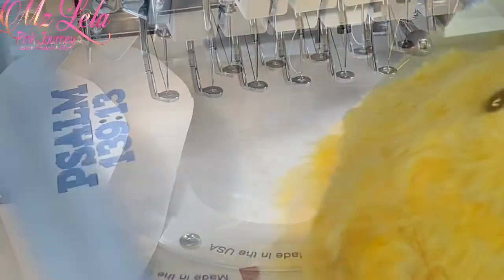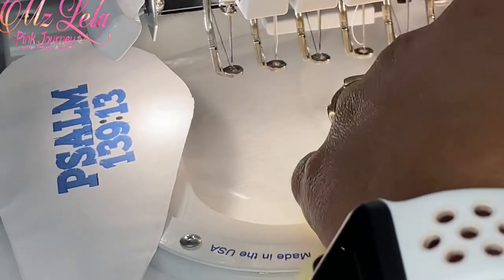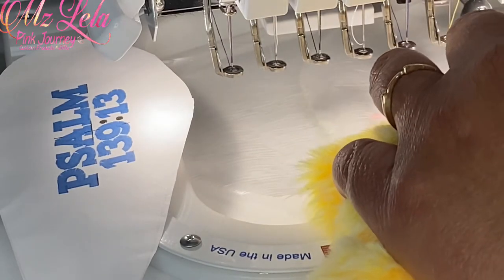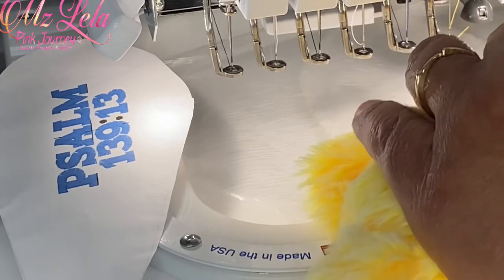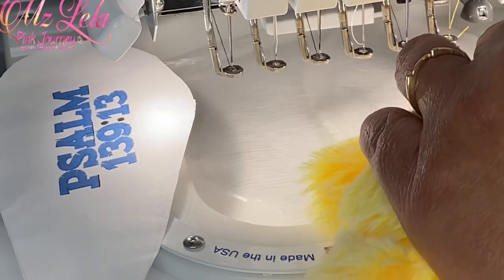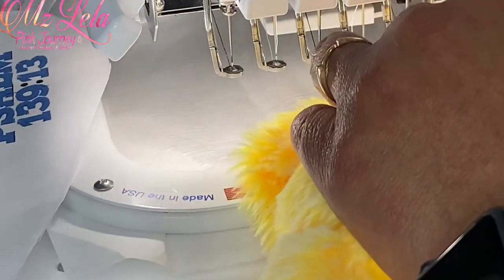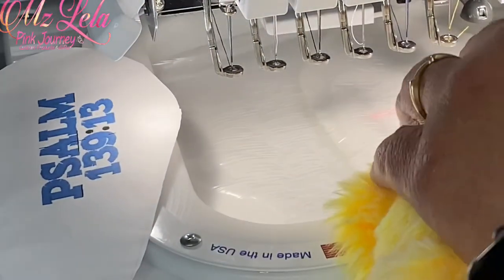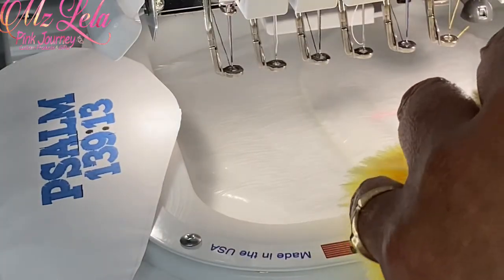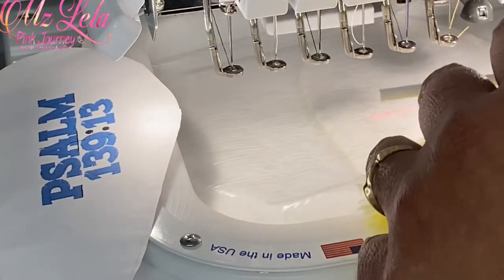Let me see if I can bring it down just a little. I've actually turned one light off temporarily just to see if you'd be able to see the crosshair down there for the machine, and you'll be able to see how I trace it. So I hit the trace button on my machine, and it'll trace how far out it's going to actually stitch. And it'll let me know if I need to resize this design, and I can resize it on the machine before I actually stitch it.